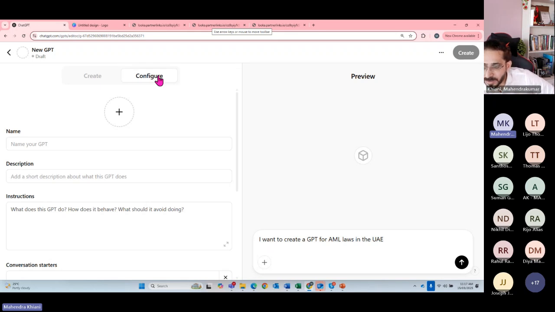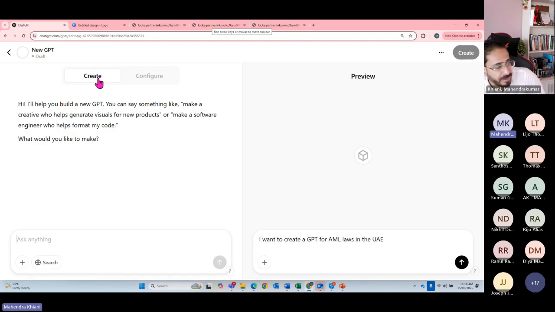When I want to give instructions where I want it to follow line by line, word by word, exactly the same, like when we were talking about looking at the websites for every answer, I did not want it to interpret. Because when I write in create, it will interpret and then update the instructions. But where I want to hard code the instructions, I directly write in configure. And when I want it to interpret and make it a little broader, then I would write in create.